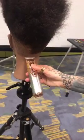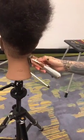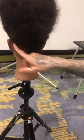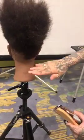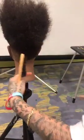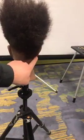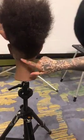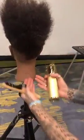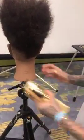We're creating that guide. With guidelines, I always want to make sure, if I do a straight guideline, if I do a round guideline, you want to follow that first guideline all the way through, and that's what's really going to help. So when you say guideline, you mean like where this finishes. Exactly. So that could be actually a lot rounder. It could even be triangular. Exactly. It just depends on what type of fade style that you want to do.